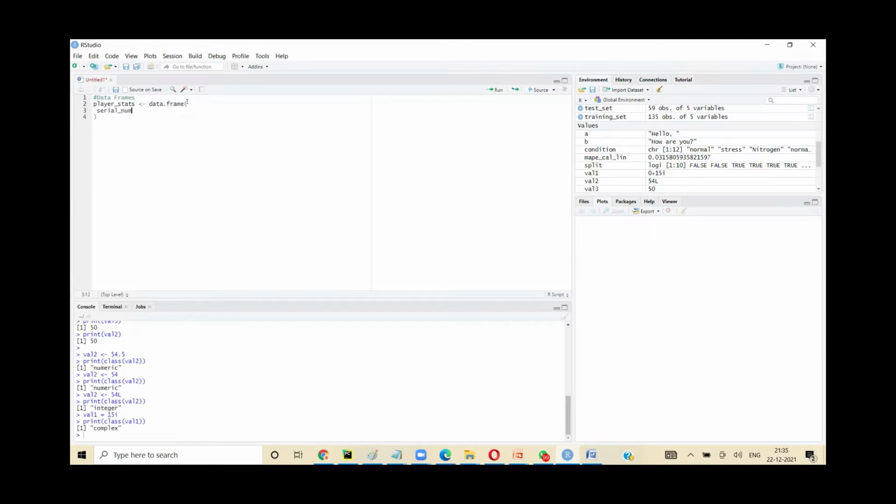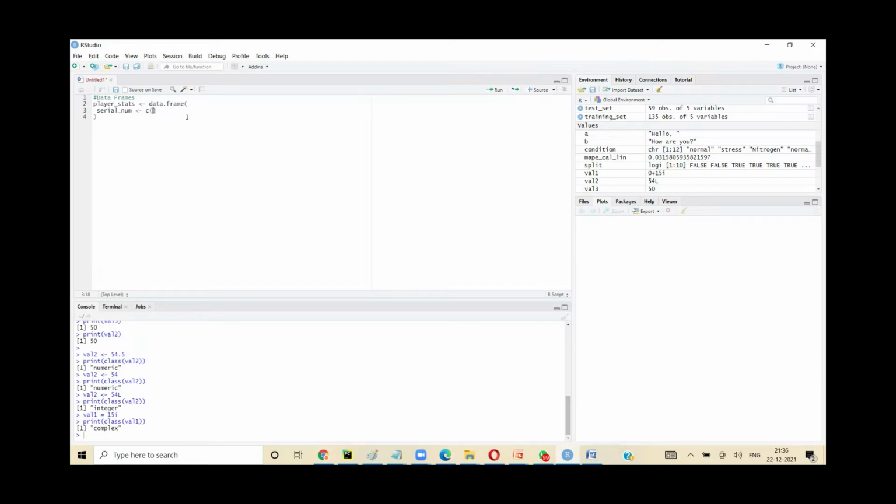This is a column header, and this will be a vector, because a column contains the same type of data. So that's why we create a vector here. Inside data.frame we are creating a vector.